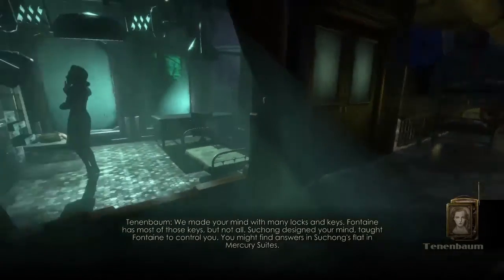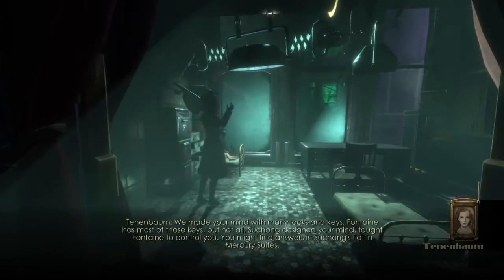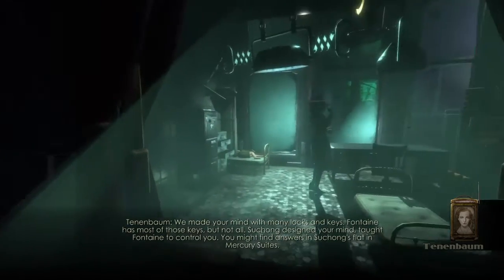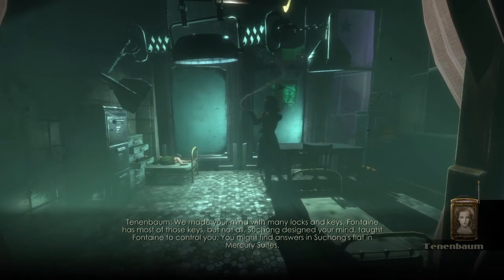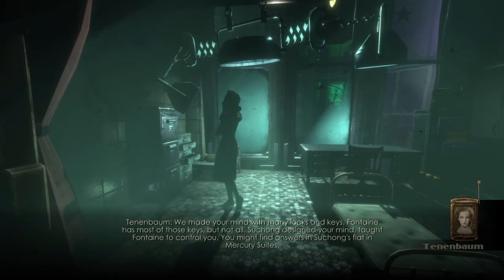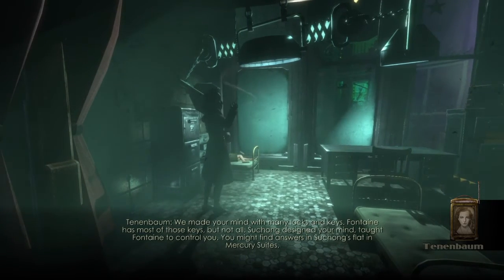We made your mind with many locks and keys. Fontaine has most of those keys, but not all. Su-chan designed your mind, taught Fontaine to control you. You might find answers in Su-chan's flat in Mercury Suites.